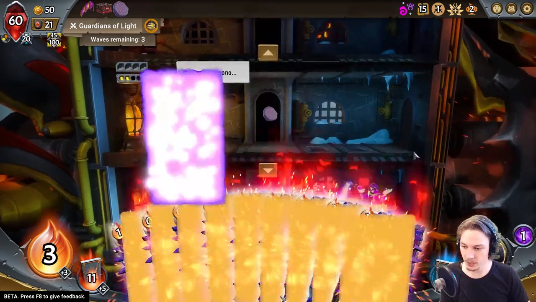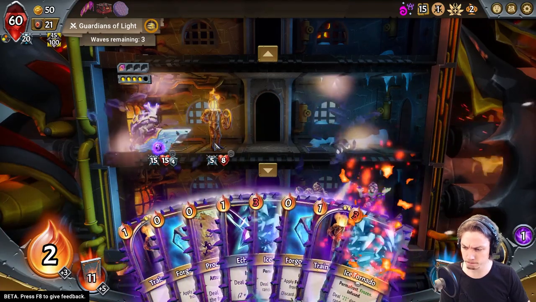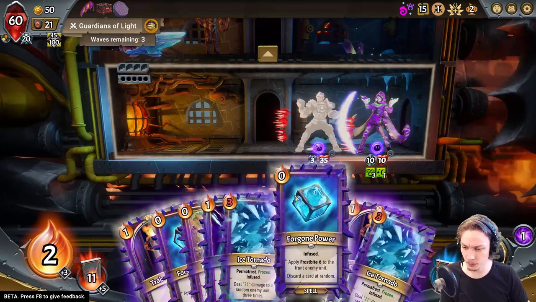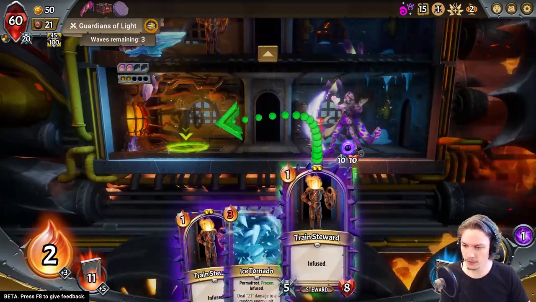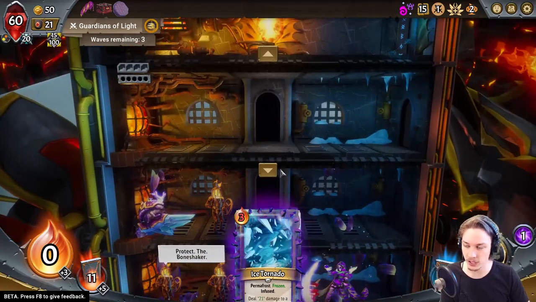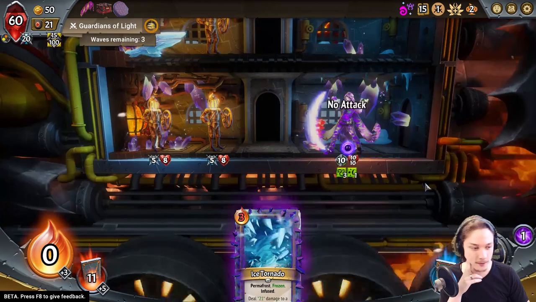Okay, right goes here. We consume that to infuse something. So the idea here should be double foregone power sets up for a proclamation. Thank you. And then we'll use two train stewards to get the kill here. So now we've got both of the top floors open. Okay, no, I should have set up on the top floor if I was doing that then.